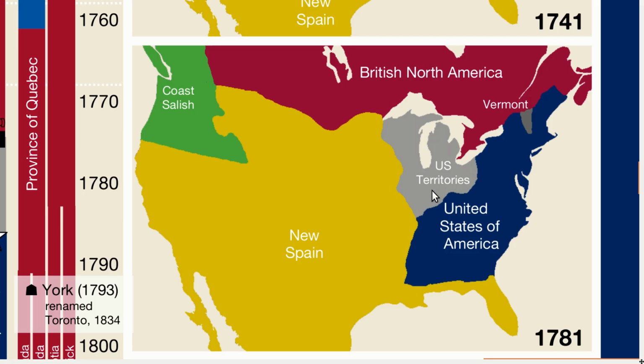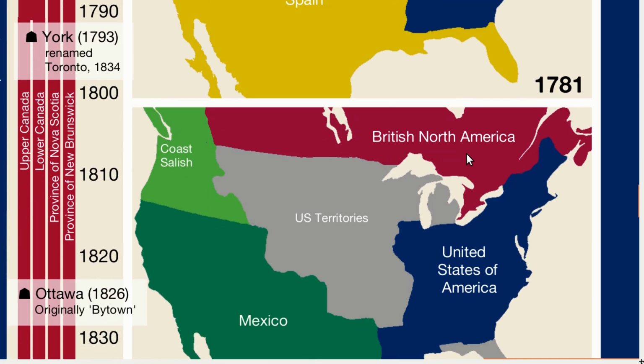The area had originally been set aside by the British for the Native Americans, but eventually it would be settled by the Americans. You can see that Spain now controlled the former territory of Louisiana and is also starting to settle in California. The only part of North America that has really not been claimed by any European country yet is this little corner up here, now Washington State and the province of British Columbia, which is where I happen to live. But it's important to remember that in 1781, although the Europeans claimed all this land, it was still mostly populated by Native Americans. In Canada, we use the term First Nations.